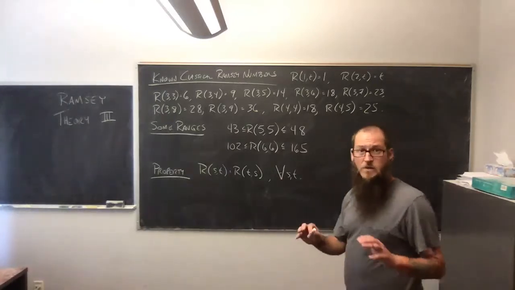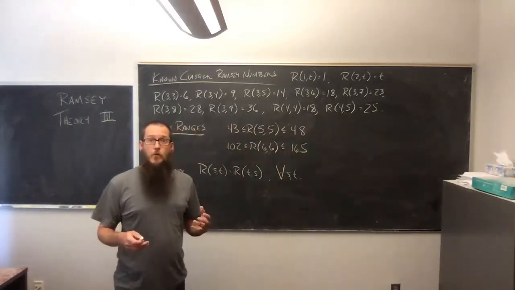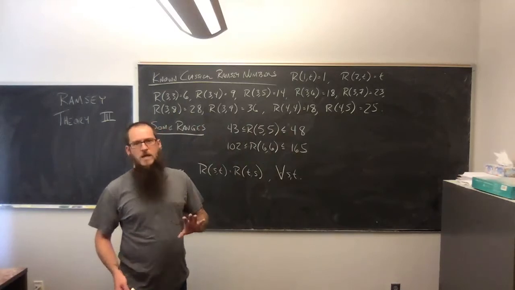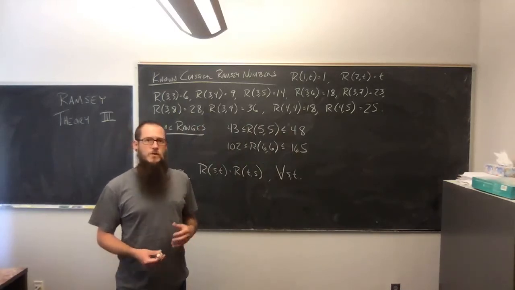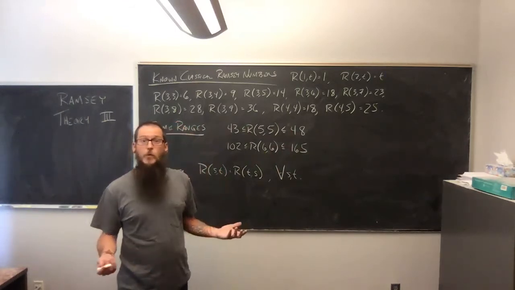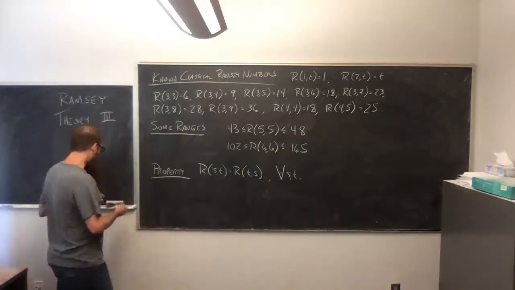So my main focus in this video is going to be on proving an upper bound for the Ramsey number R of S,T that is due to Greenwood and Gleason. And this really falls as a special case of Ramsey's theorem. Of course, at the time that Greenwood and Gleason wrote their paper in 1955, they weren't familiar with Ramsey's work, so they were working from the ground up. So let's take a look at their theorem.